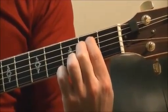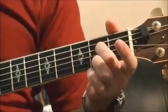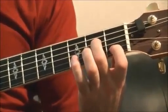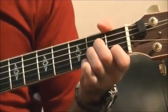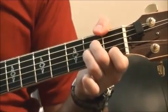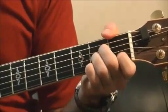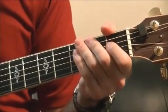And again, finger number 2 is going to stay in place for the A minor chord switch. We lift our finger number 1, put our finger number 1 down here onto the first fret of the B string, and then finger number 2 is going to drop down onto the 2nd fret of the G string right below our finger number 2 to give us our A minor. And that is what makes it really easy if you strategize how you place your fingers so that it's easy to switch between chords. The least movement possible is going to make the fastest changes.